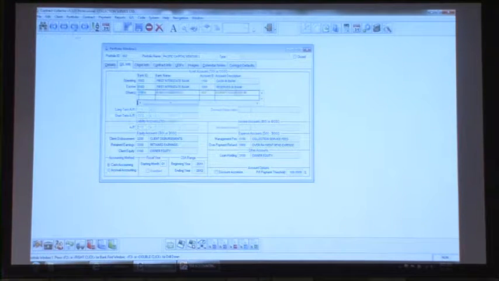Let me see if I've got one. No, that one's both the same. Those are both the same. So what that would look like, just real quickly, I'll delete that account out of there. I'll change this bank. And we generally don't recommend changing banks. If you do need to change bank IDs, you're going to want to contact technical support so we can discuss how that's going to best work for you. But in a situation where that escrow was going to a different bank, this is what you would see in the portfolio window, just a different bank ID being assigned to that escrow account.